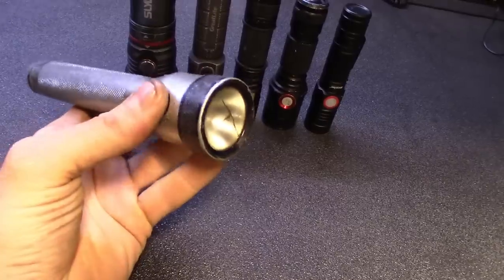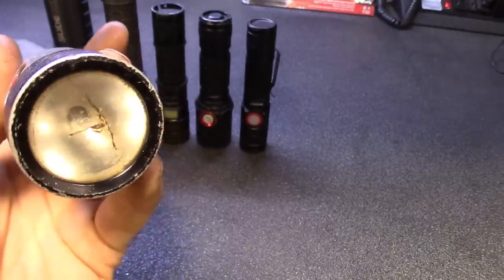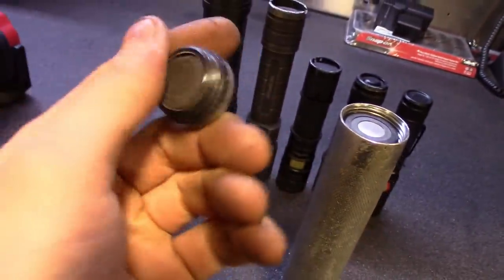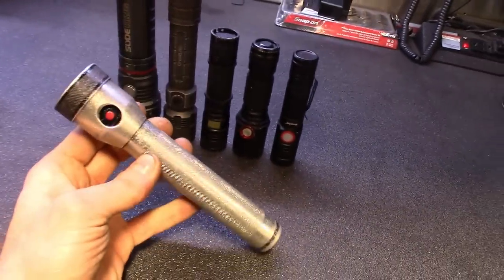But it's the old school incandescent Streamlight. Back then I thought this was enough light before LEDs came out and were popular in flashlights. This is what I had to look at underneath hoods and underneath these cars. The bulbs would go out, you'd drop them in water, this little protective top would crack. And it actually had a little foam thing under the battery where you could stash another light bulb because the bulbs would go out constantly. I still grab this one here and there if all my lights are charging — not really though. I just like it. It's kind of sentimental to me now.